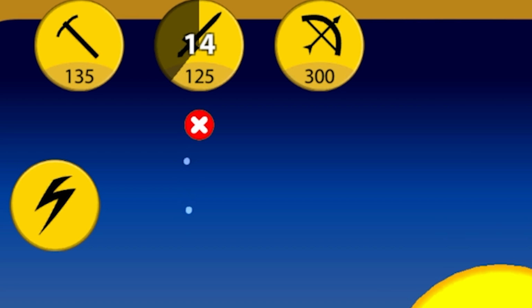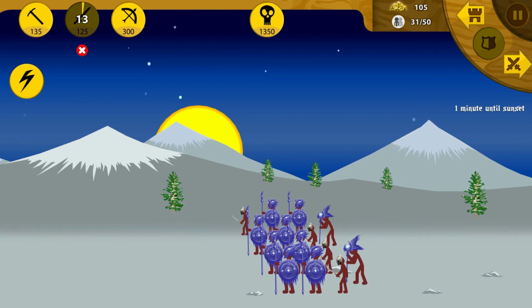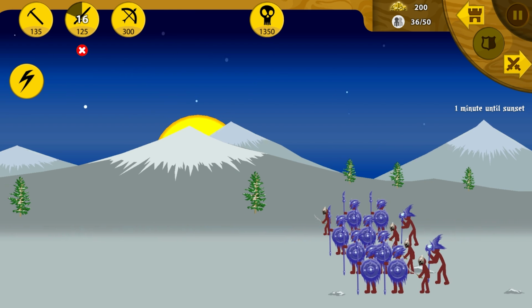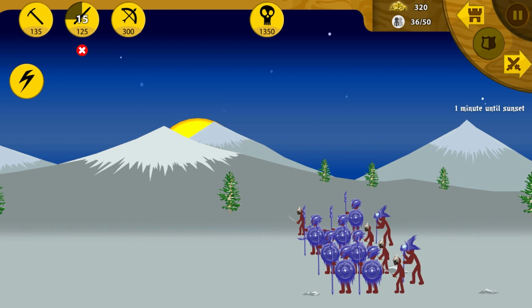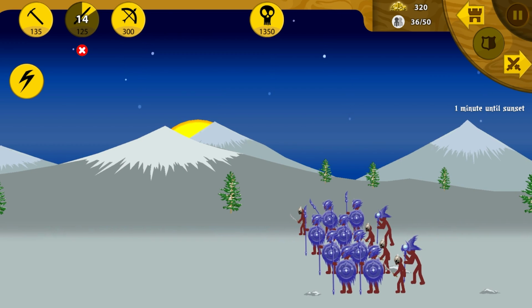Yeah, we have 14 sword wrath queued up. I think we are doing pretty decently right now. And at this point, it's just a waiting game. Like, look at that. The sun's going down. It almost looks like that mountain to the sun is one giant ski ramp. Except at the end of the ski ramp, you burn to death.